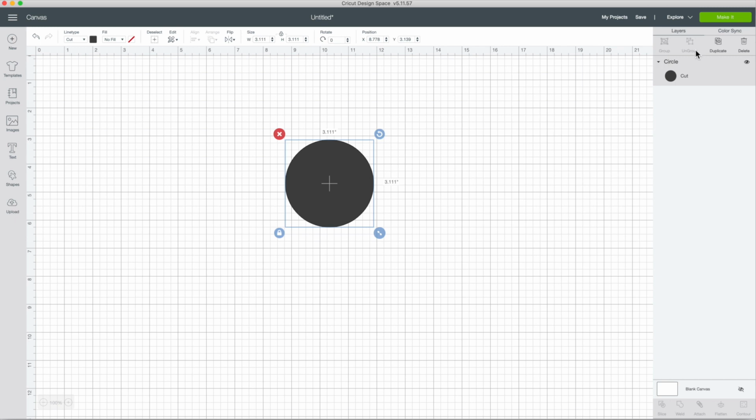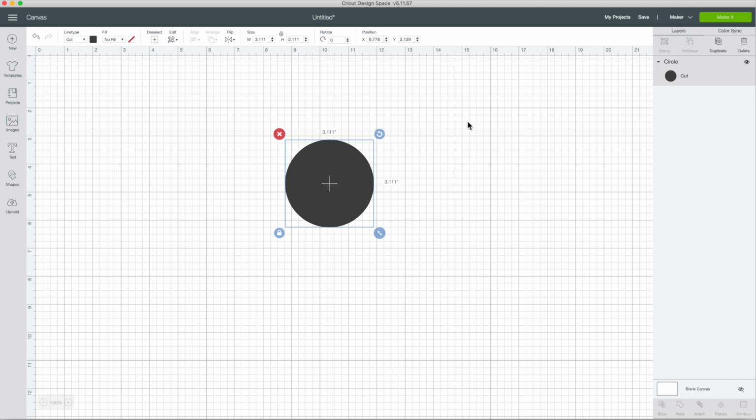Now I'm going to select Cricut Explore. Go to Line Type. The options are Cut, Draw, and Score. Now I'm going to select Cricut Maker, go back to Line Type, and you have the following options: Cut, Draw, Score, Engrave, Deboss, Wave, and Perforation. When you are using Cricut Maker, you have more options to choose from.